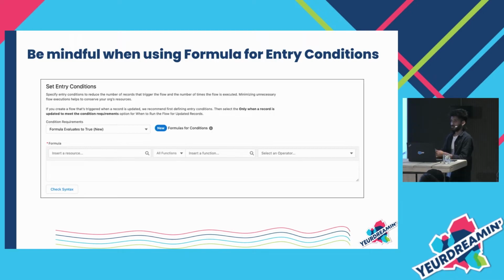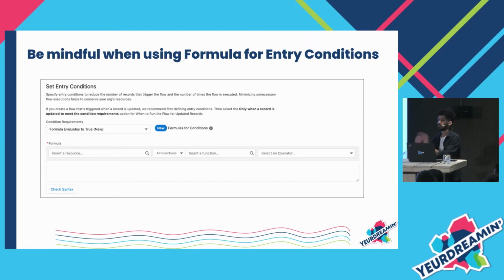Yeah. And one more thing which is not documented and even Salesforce doesn't know it. I mean, now they know it because I told them. So basically, you have a record type field and you want to fire that automation based on the record type. Typically, you would do this in after save because you can't simply check the record type. If you remember, in the previous entry conditions, you can only select fields. And you don't want to hard code the ID, of course.